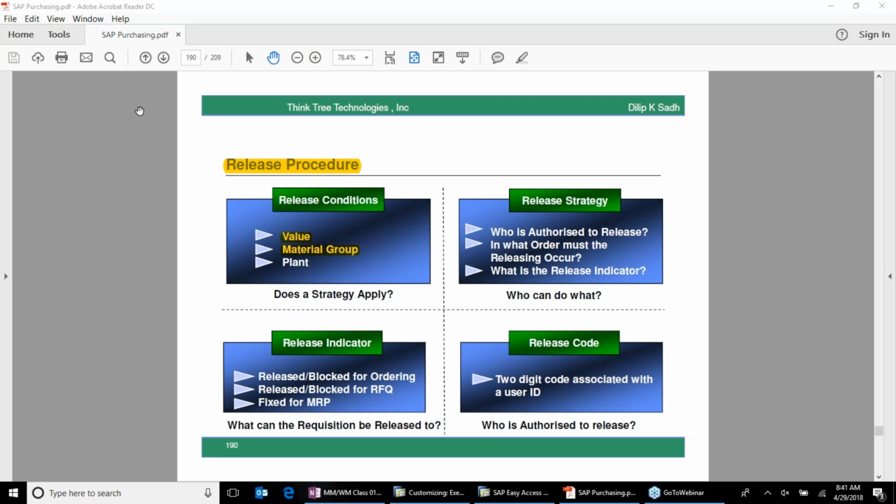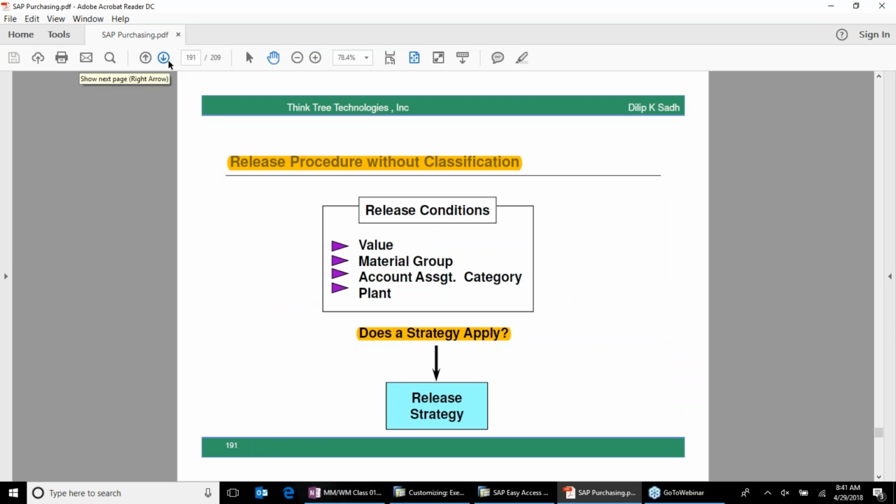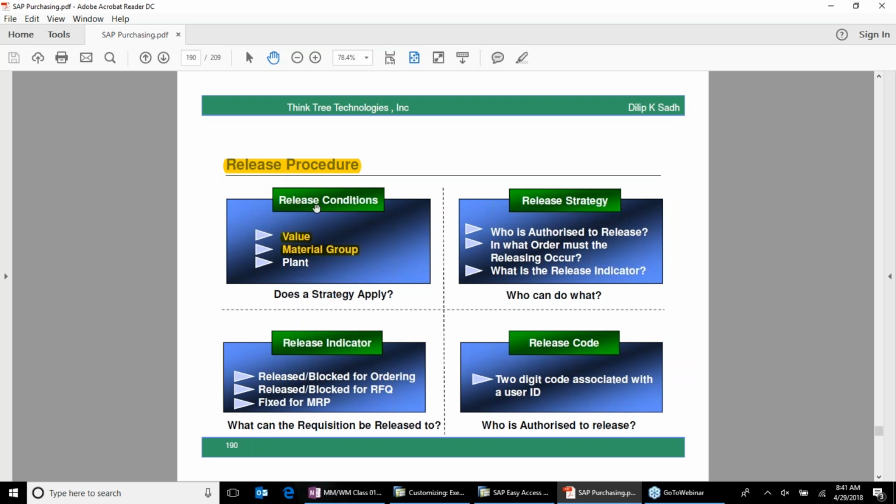Make a note of these four terms, and we will understand these terms in more detail.